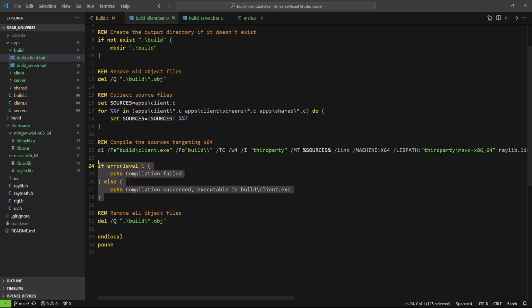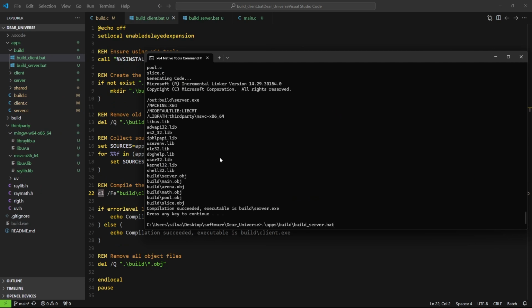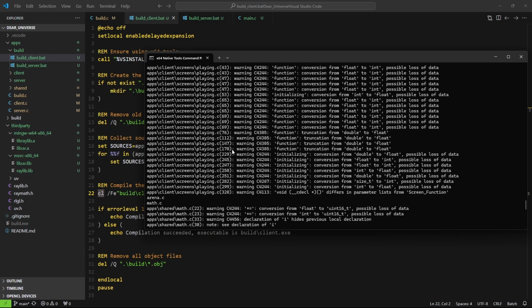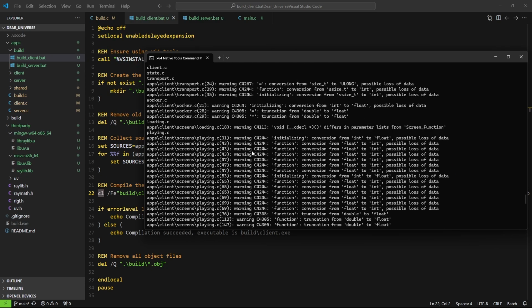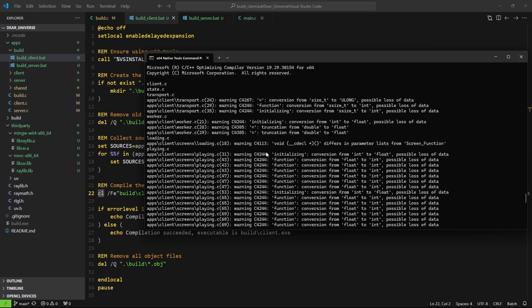And then after that, we just check the error, and we once again delete all of the object files if they exist, because this native compiler, the CL compiler, generates a lot of object files. And this is working, so I can show you. I can compile both. Here I can compile the client first, and this is going to do a lot of stuff. There are still some warnings, I believe. Yeah, there are some. I need to take a look at these warnings, but I don't have any real issue with the Microsoft compiler, and they don't seem to be that problematic. It's more about types and stuff like that.